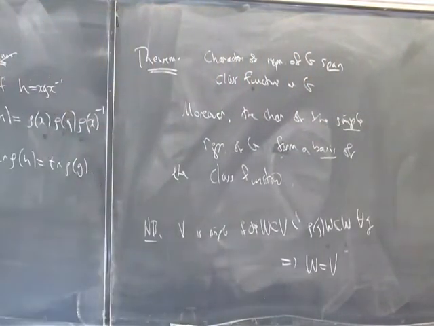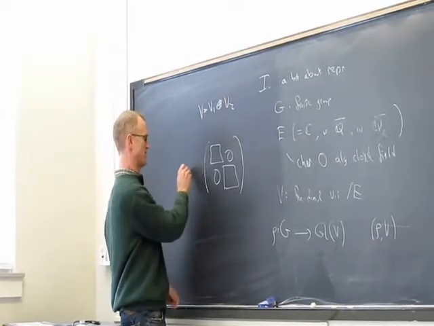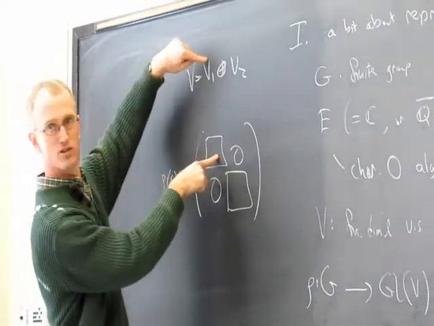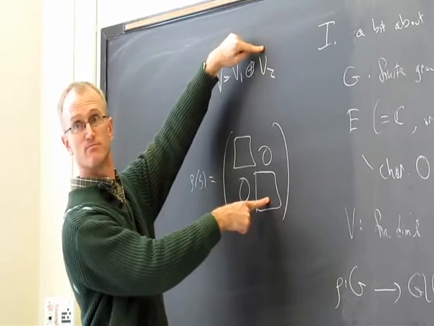The fact that I'm working with a field of characteristic 0 actually means that every representation can be written as a direct sum. But I can think about it as consisting of simple pieces bound together in a simple way. So, for example, I could take matrices, so that V would be V1 plus V2 means that the matrix of a group element G acts by this matrix on V1 and this matrix on V2, and that's always true for every G. So I can arrange that. That's what it means to be a direct sum.